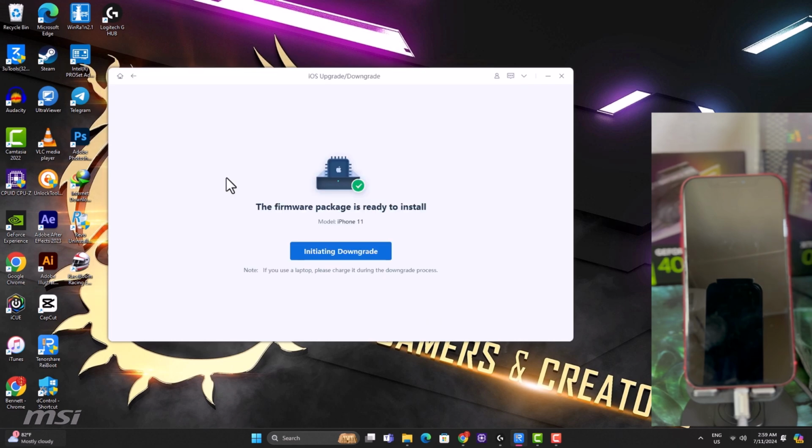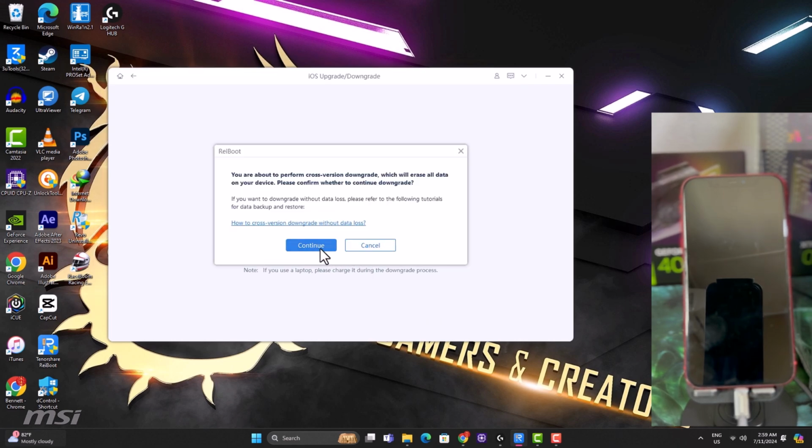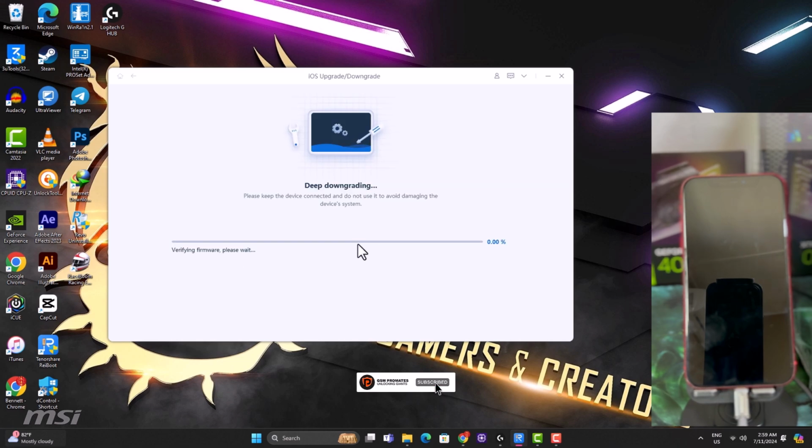Once the firmware is imported, you click initiate and then click continue. Over here, you need to wait for the software to unpack and begin the downgrade process. It will take some time, so you just need to be patient.